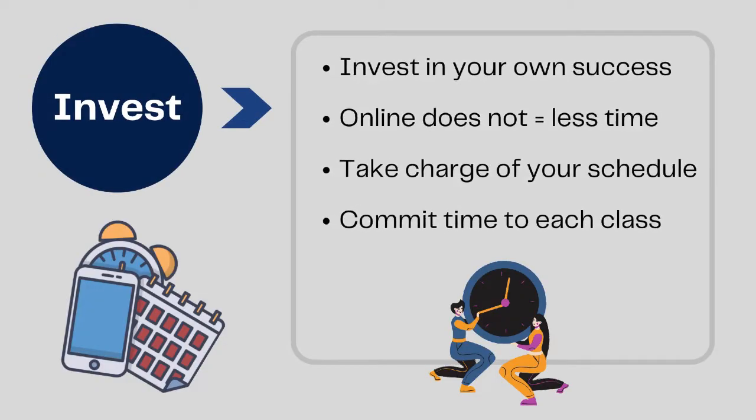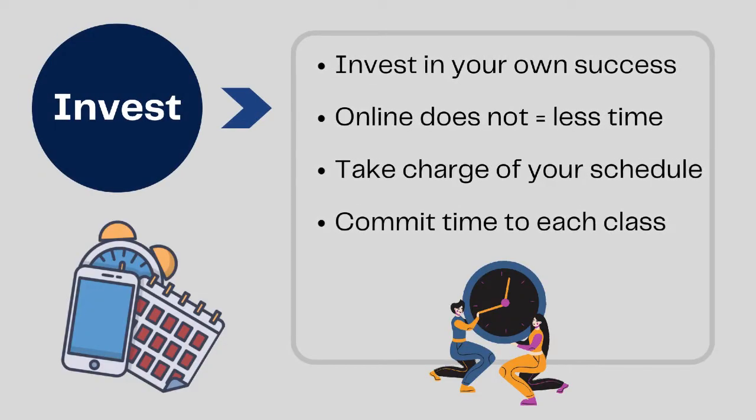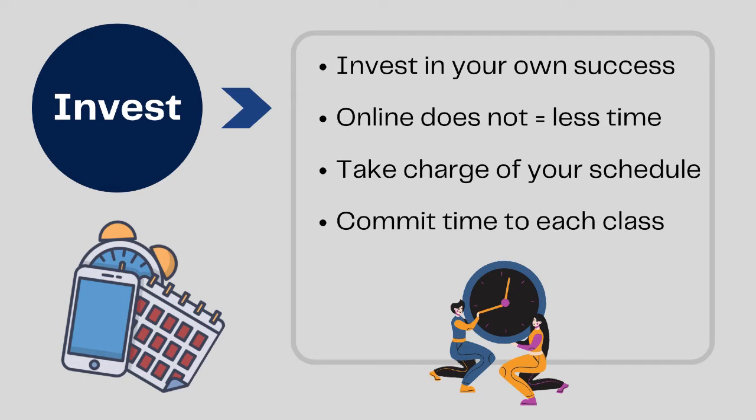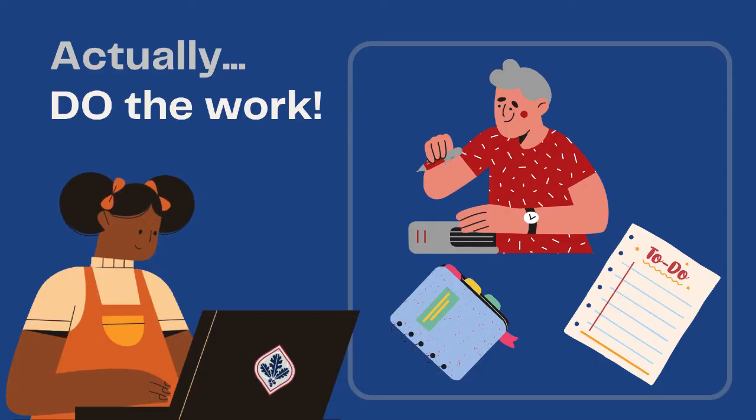The last tip to ensuring your academic success, and this one may be the most important, is to invest in your own academic journey and do the simple things it takes to succeed. 1. Actually do the work. So many times, a student may fail or get a poor grade, not because they found the material hard, but because they didn't do the week-to-week assignments, and those missing points add up.